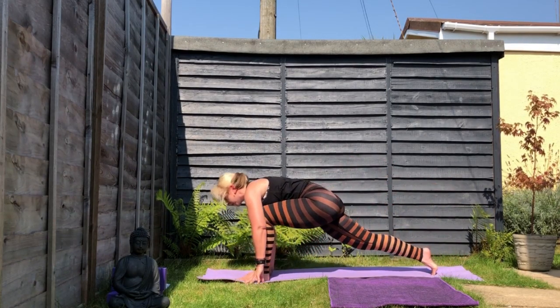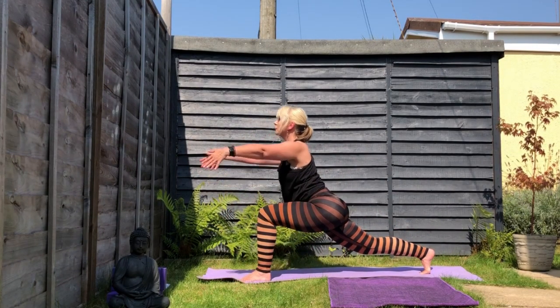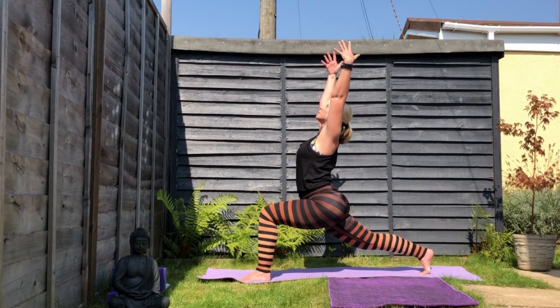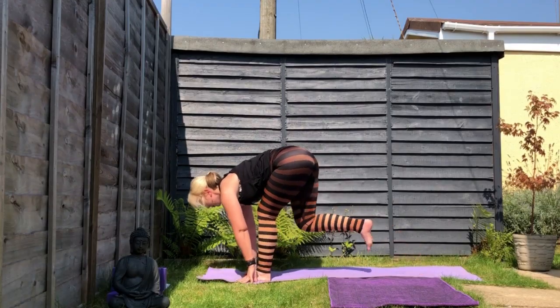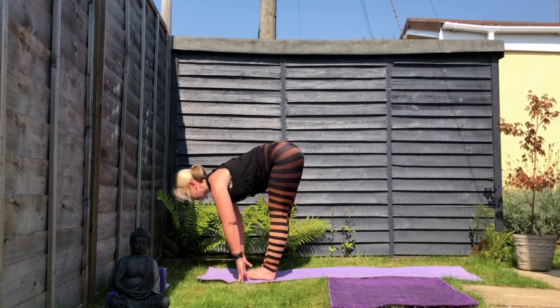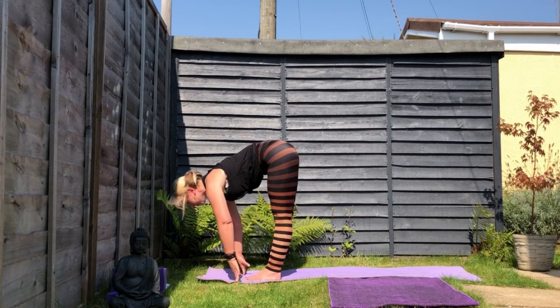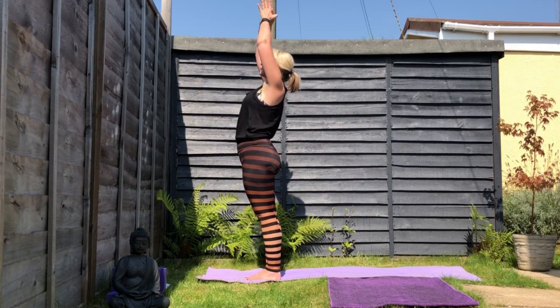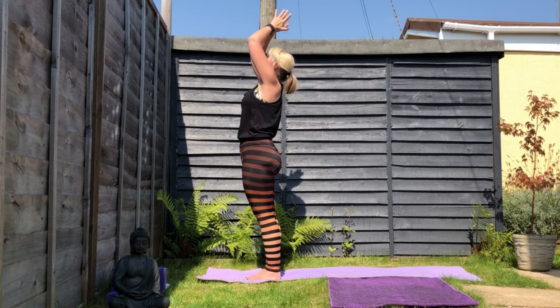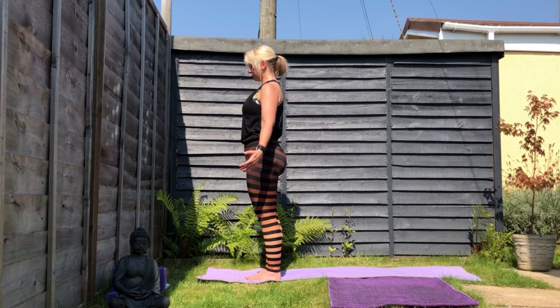Left leg steps forwards, inhale. Back knee up or down, your choice, exhale. Rise the arms up, inhale. Hands come down to the mat, exhale. Right foot steps forwards, inhale. Fold into the legs, exhale. Lift halfway flat back, inhale, drawing the belly in, come up, exhale. Lift a little taller, inhale, prayer pose at the heart, exhale. Lower the arms down to the side.